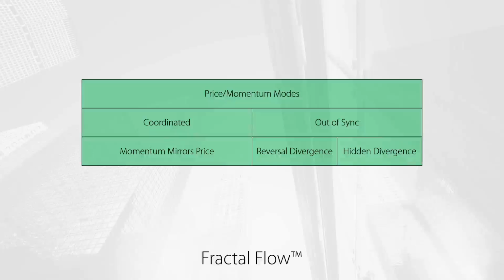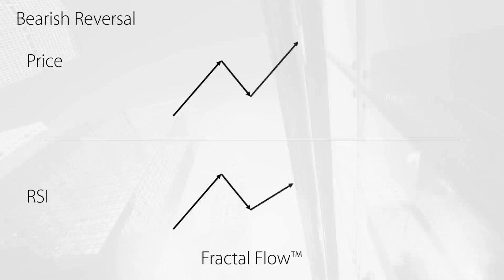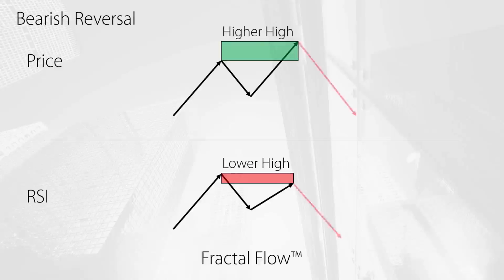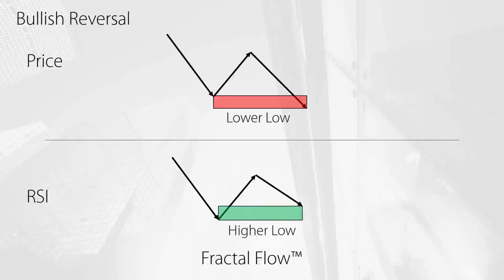A reversal divergence when price is going up happens when price creates a higher high and the relative strength index creates a lower high. That basically means that price is going up, but it has a low amount of momentum sustaining this movement. If the divergence is legitimate and not simply a distortion in the way momentum is plotted on the chart, price will reverse after it. By the same token, when price is going down, a reversal divergence happens when price makes a lower low and the relative strength index makes a higher low. Needless to say, this works in the exact opposite way of an upward market.